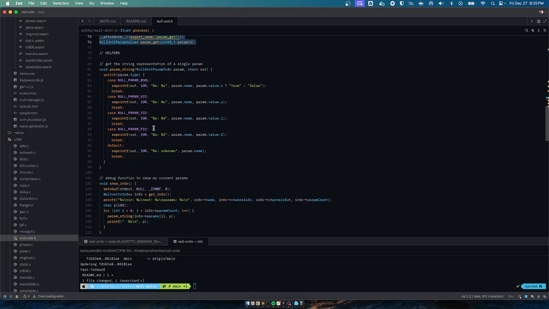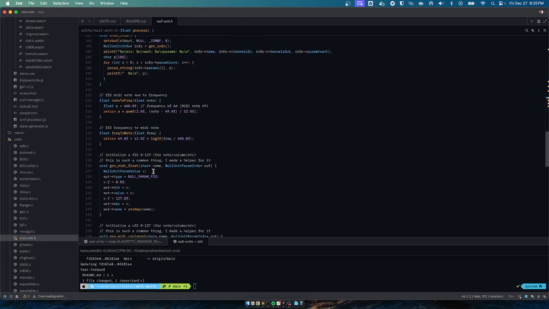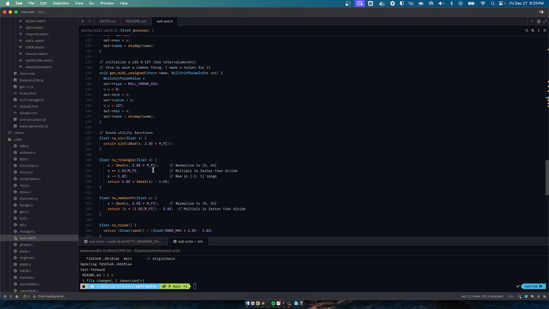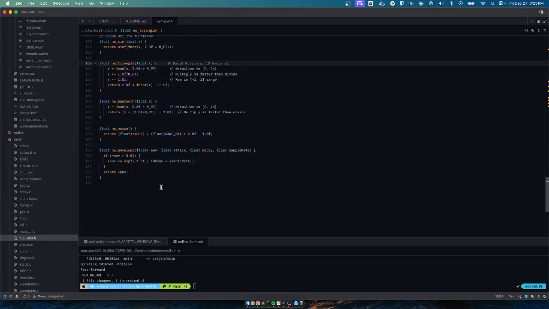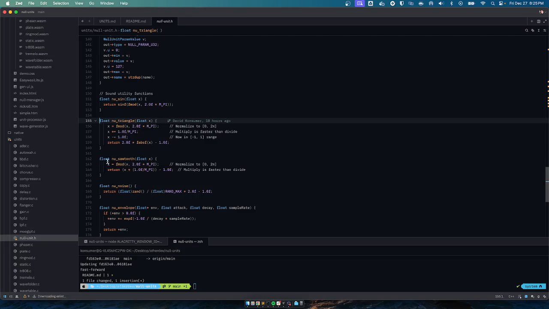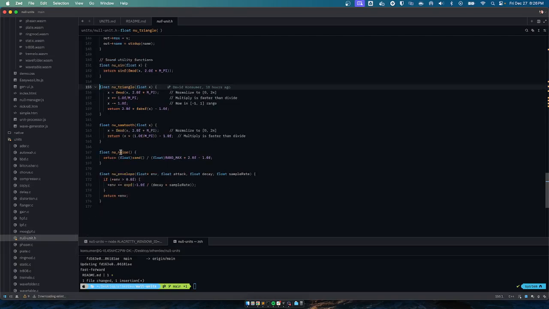But eventually, I'll try and port all these helpers to other languages. It's pretty useful to make a triangle wave, for example. Making a triangle wave in AssemblyScript is not really much more complicated than doing it here, or simpler. It's about the same. So I could port each one of these little utility functions over there once I figure out what people need. So far, these have been the ones that I've been reusing a lot. So this is what I've got.